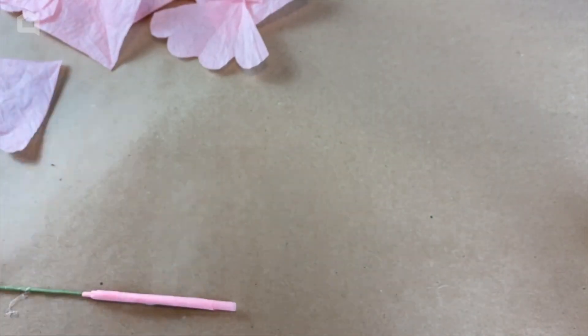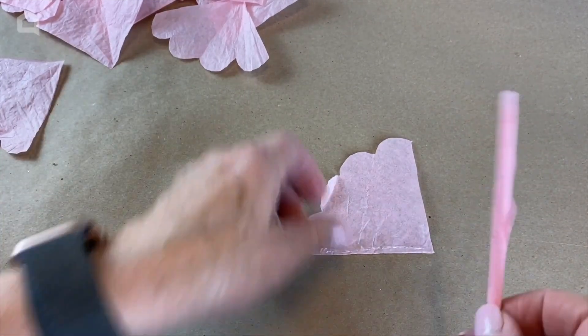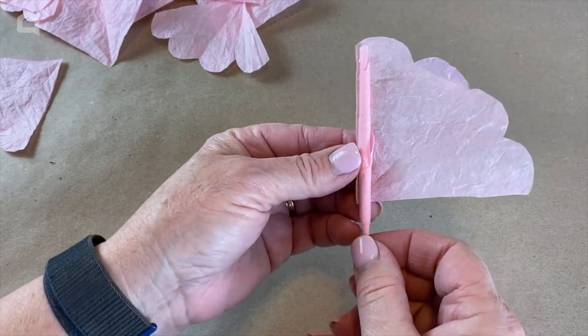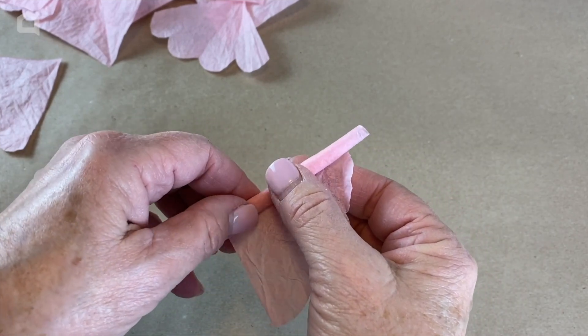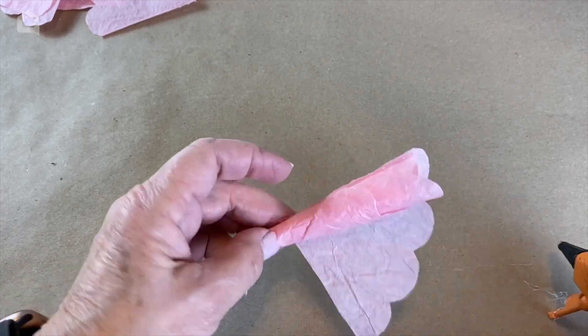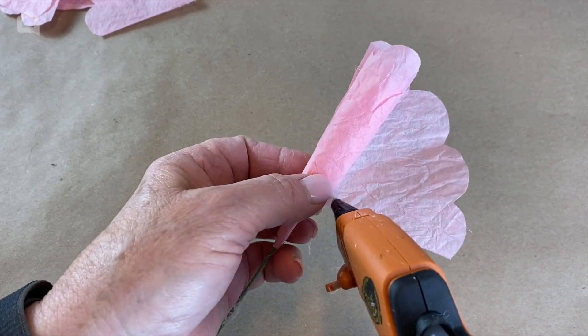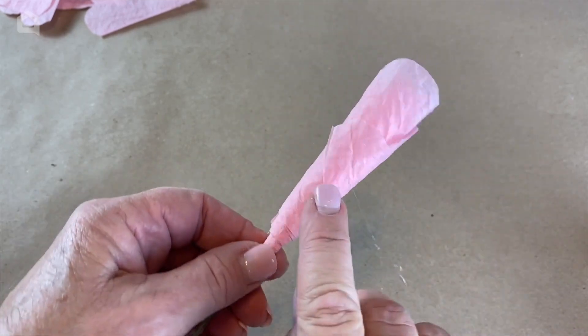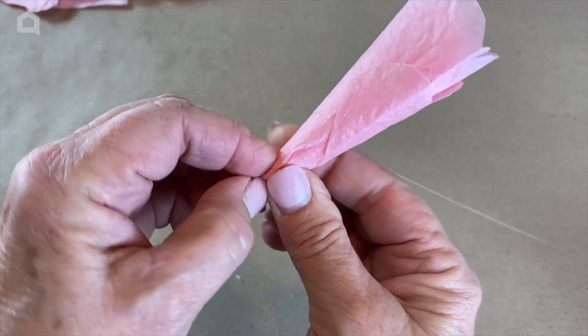Now for our third one, we're not going to do it quite as tight. We're going to do the same thing, a little bead of glue and a little bit higher than our previous ones. Now this time, we don't want to roll it quite so tightly. So see, I'm rolling it just a little bit looser. You get to this point, instead of just a little bit holding this part, you're going to want to put a bead of glue all the way along there, because it's going to be wrapped more loosely. And I like to squeeze the bottom, like so.